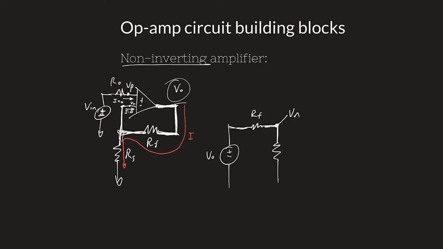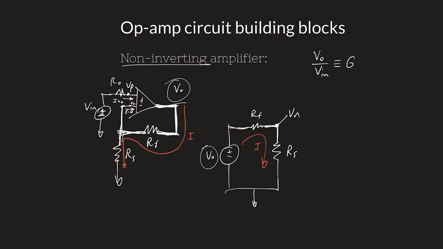Then to ground, I have RS. And this current, if I label it the same way as that, it goes like this. Here's the critical thing. In order to relate these values in this circuit to something useful, namely in order to relate Vout to Vin, see if I have Vout over Vin, that's the gain of my circuit. That's the definition of the gain. However much you put in, multiply it by the gain, that's how much you get out. So I need to find this relationship.